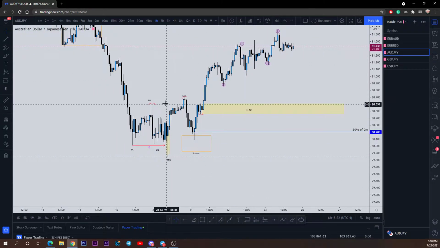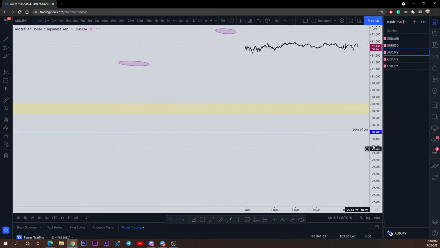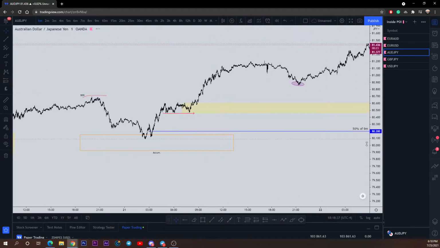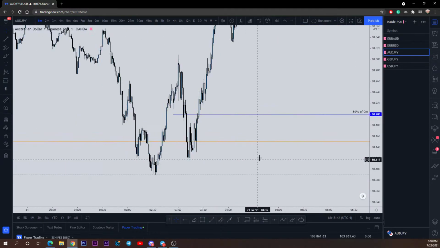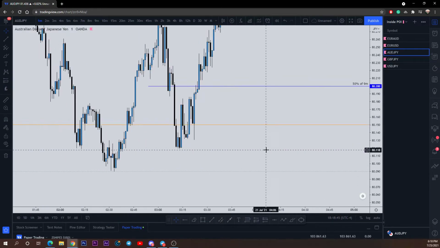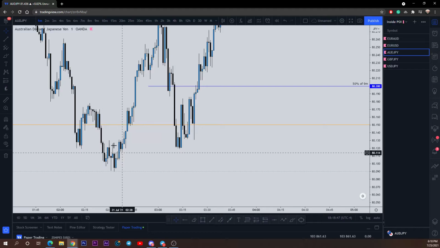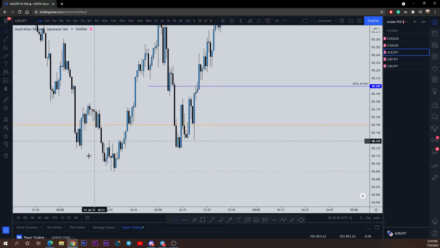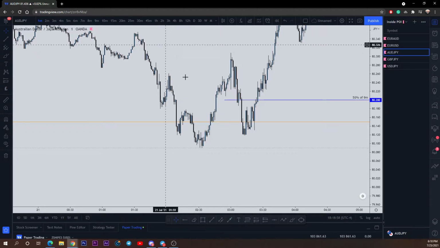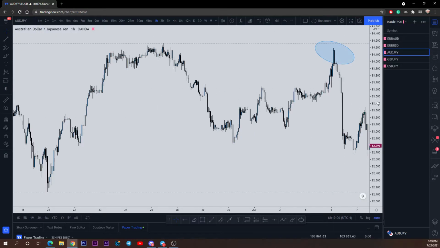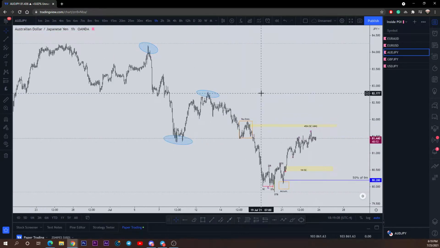It was a type 2, but one problem I did have with this is where I was looking for entries at, we had a seconds time frame accumulation down here. Now, some people can't, but some people can see it. Inside of here was a seconds time frame accumulation. Now, I don't have the seconds time frame, but it was there. The accumulation was there. This was during London Open. You remember we talked about the time zone as well. It's key, guys. So whoever caught that, you got a pretty good RR from that.